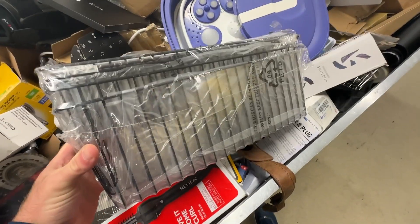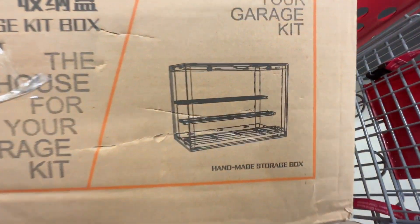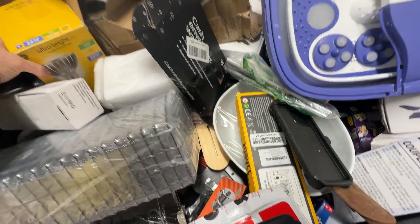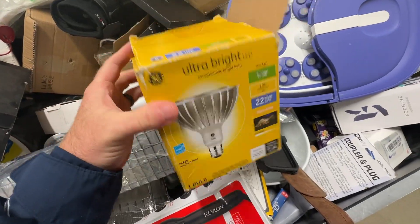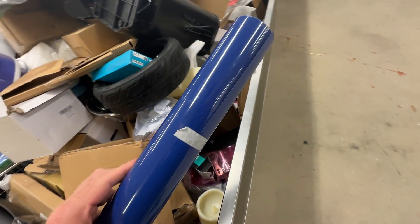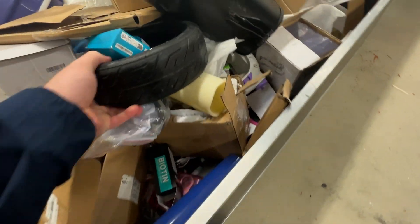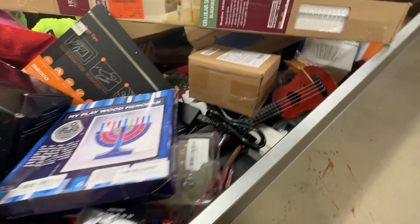Shelves and hanging baskets were everywhere — great for garage or workspace storage. Various LED light bulbs. A steering wheel anti-theft bar lock. And if you have a vinyl cutter like a Cricut, you know how expensive these rolls of heat transfer vinyl can be, and this giant roll of navy blue would be just $6.